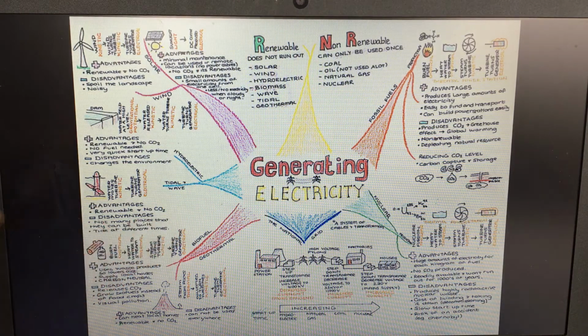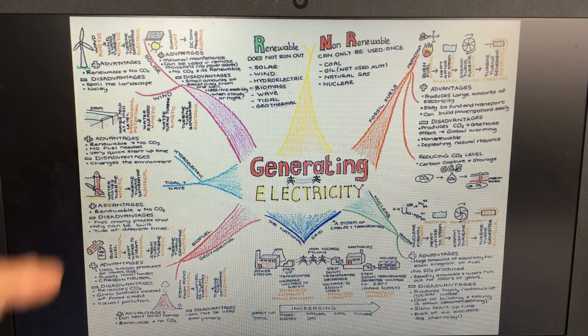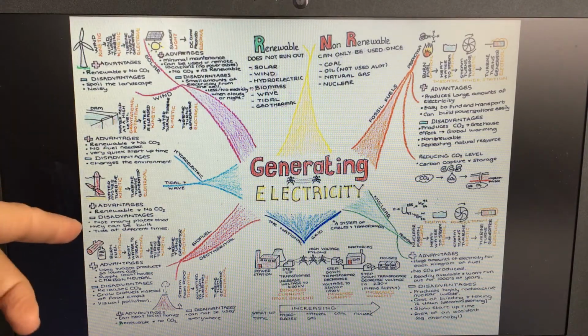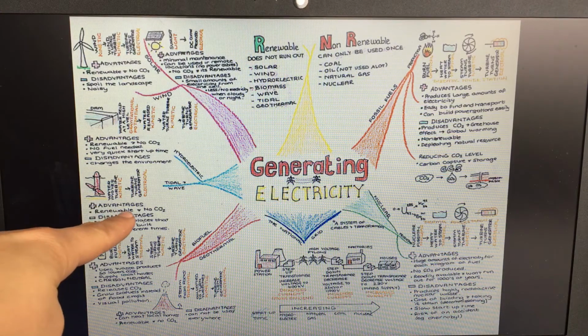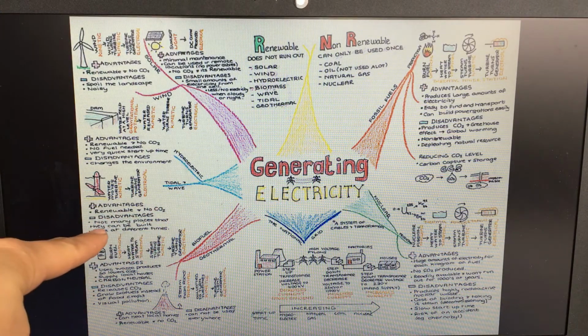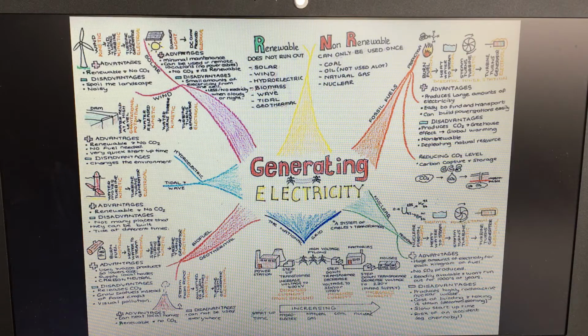Tidal and wave doesn't come up much because it is kind of a new one that we're using, but it can be mentioned. You can get things called tidal turbines or a tidal barrage. A tidal barrage is a little bit like a hydroelectric one, works on the same principle. It's renewable, no carbon dioxide. Disadvantages are there are not many places that you can actually use it or build it, and the tides at different times, it changes according to the moon. So if it's at night time, you don't really need electricity at night time because everyone's asleep, so it's not really useful.